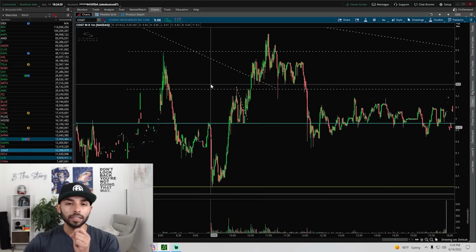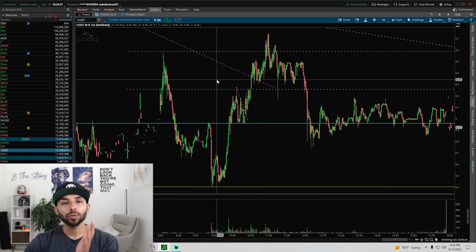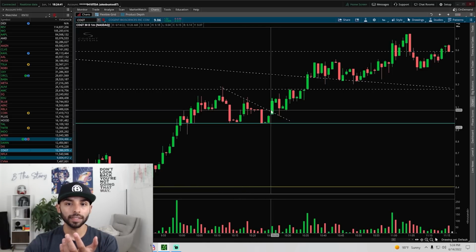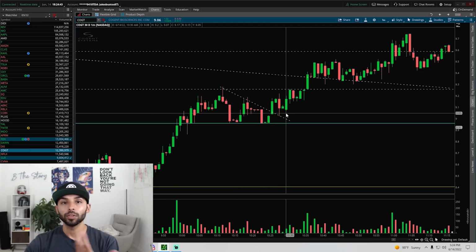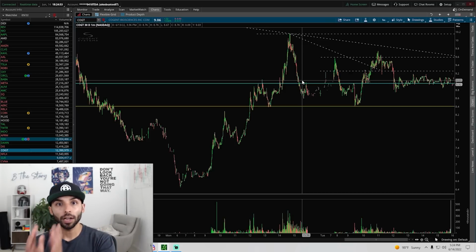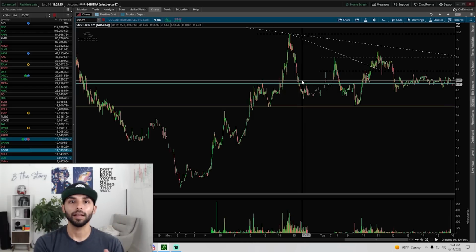What you need to notice is this setup has multiple setups within itself. Some people are scalpers and they might be scalping this setup here, which is fine, but I'm seeing that there's multiple setups within one big picture setup, which means I have a lot of eyes here, right? The traders are trading on the 5 minute, the traders are trading on the 1 minute, the 15 minute, the 20.